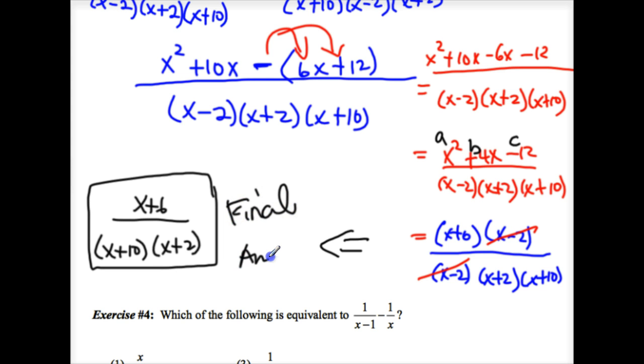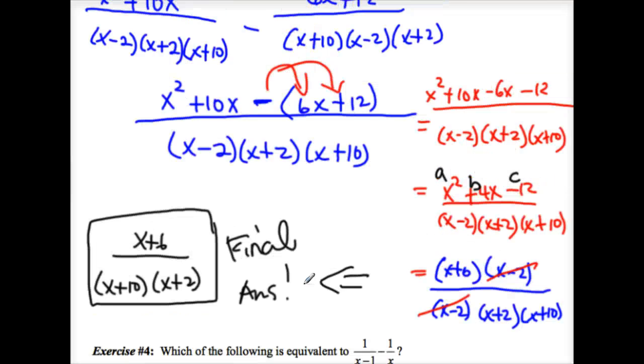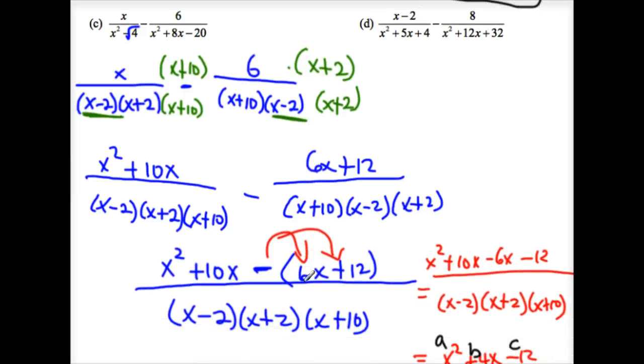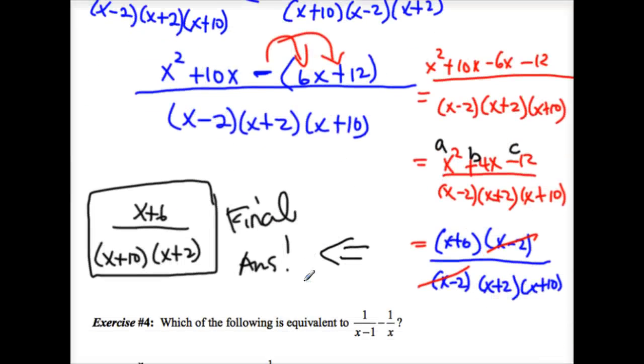The only thing with these ones, guys, I know it's a long video, but we're getting there. Remember, I want to show you every single step. With subtraction, you just have to make sure they have the common denominator. So pause the video, make sure you have all of this copied down, because I'm going to delete it from the video to erase it so I can do the last question. I will challenge you to go ahead and pause the video and try this and see if we get the same answer. So make sure you have this copied down.